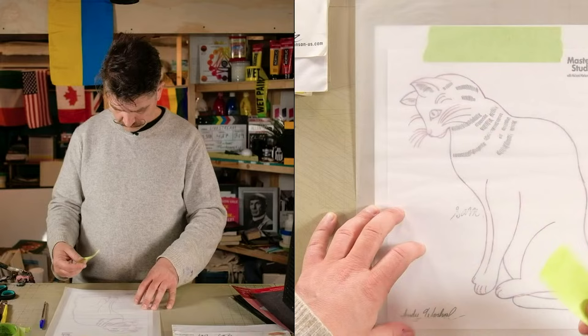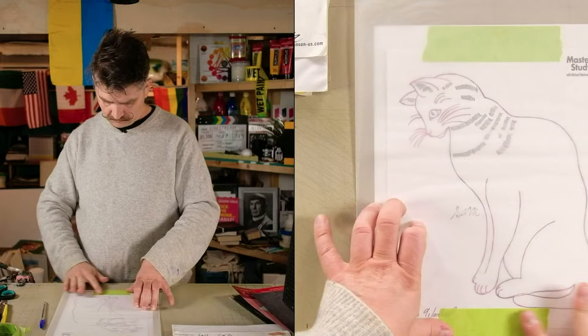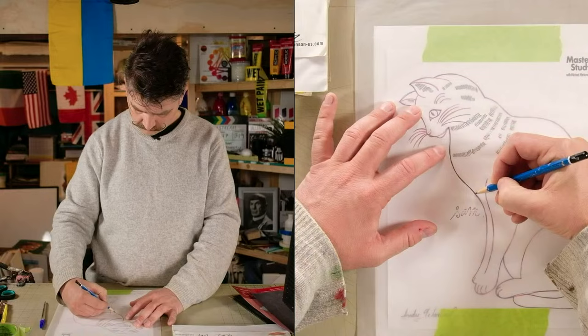So I'm going to have two different sort of like little shutters on a window here. You'll see as we go forward. I just want to show you all of these steps. So I'm going to take a pencil and then go around all of this.